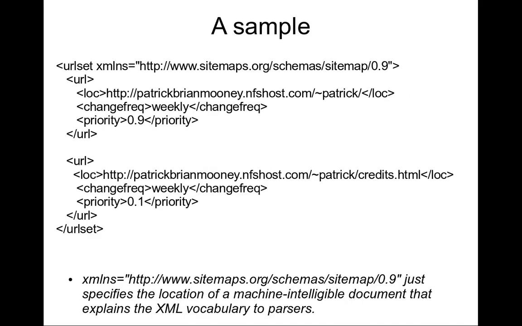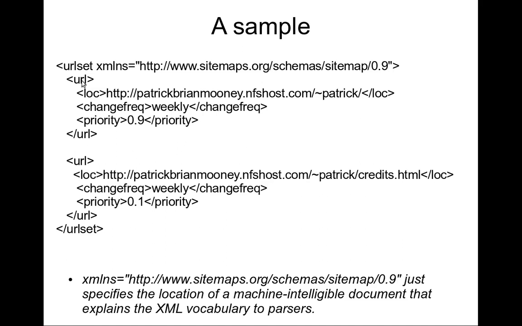So here's a sample sitemap that I use for my own website. Or actually, this is an excerpt from the sitemap that I use for my own website. You will notice that it looks a lot like HTML in a lot of ways. It starts out with URL set and ends with closing the URL set tag. Then each URL that you're talking about in the sitemap opens with a URL tag and closes with the URL tag, and contains at least one other piece of information, which is always the location, right? So what's the location of this particular document that I'm pointing to right now? It's the top level document on the website, my home page, right?